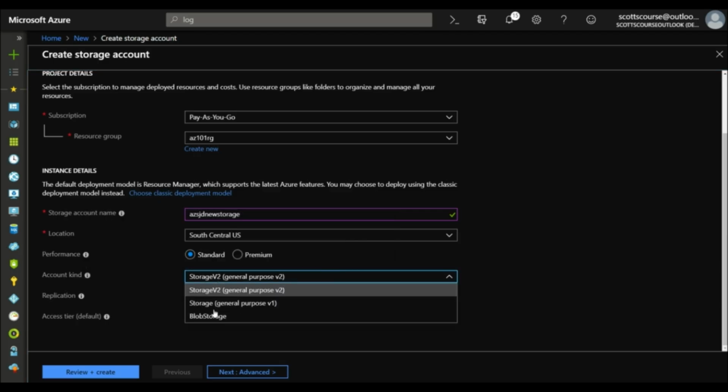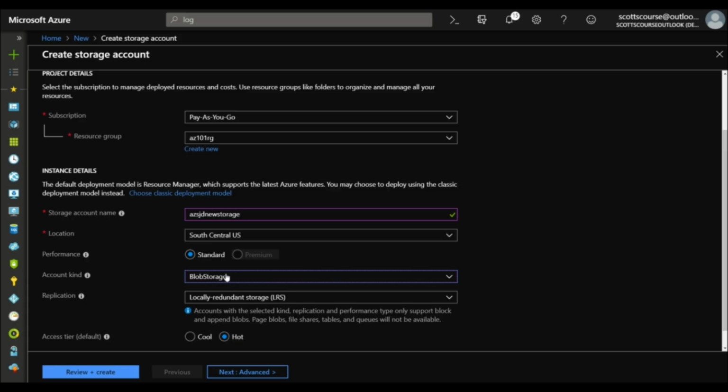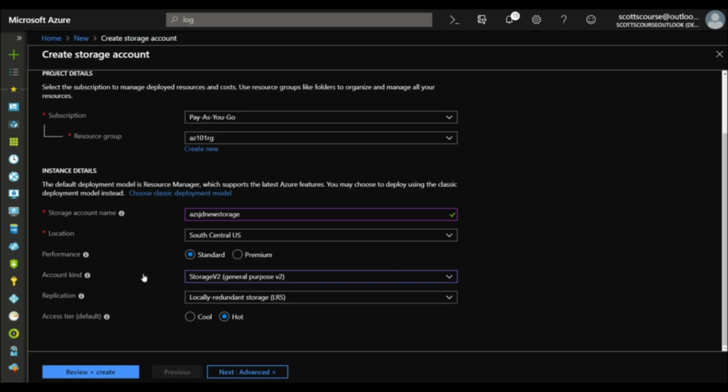If we were just to go with a blob storage account, the big advantage of a blob storage account is that it can be public. So we can now turn this on and public on, and we can start to store files in Azure that we can then share with our websites. We can put our images and videos in this blob account, and that's basically publicly accessible. That's really the big benefit of a blob storage account.